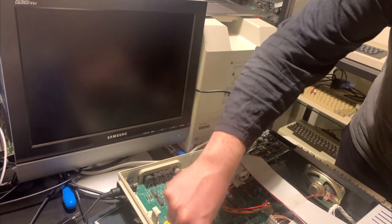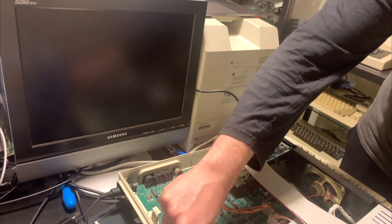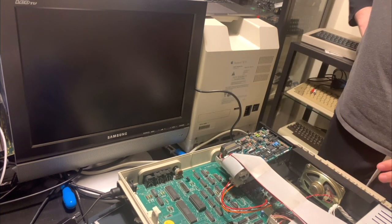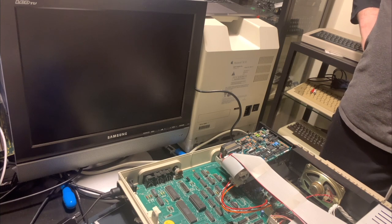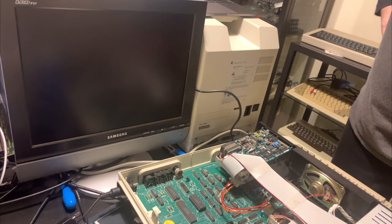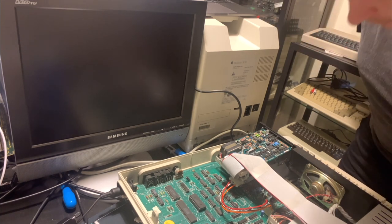It's been a little while now, so let's just check these ones again. Let's check the CPU in particular. Yeah, the CPU is pretty much bone cold, stone cold. So that tells me that probably this system isn't initializing at all. But I really have no idea why. All of these chips look to be in good condition. I can't see any leaking capacitors or anything like that. The capacitors all look great.